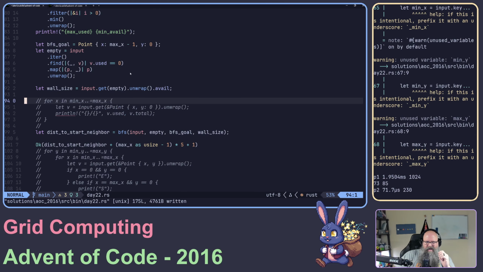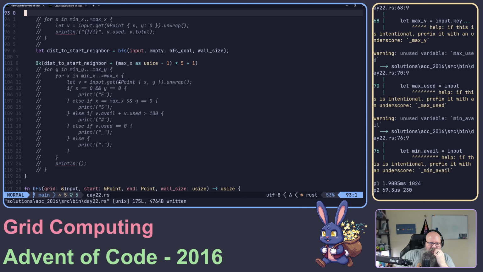I've learned before, don't delete random print lines because the first solution doesn't always work out. But let's just double check, because we could probably almost do this one by hand.